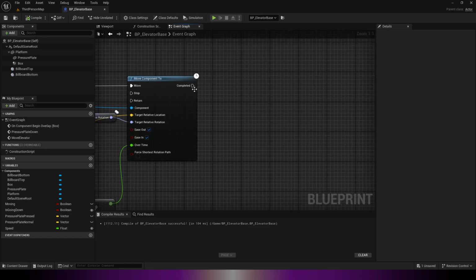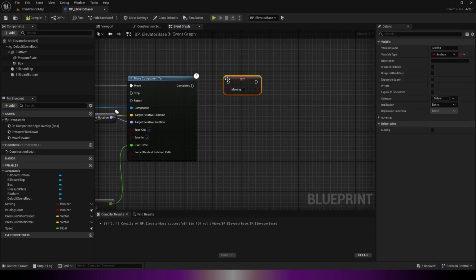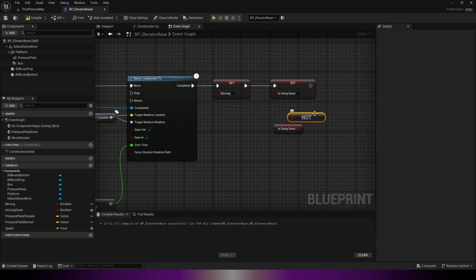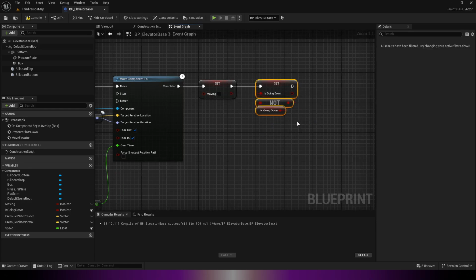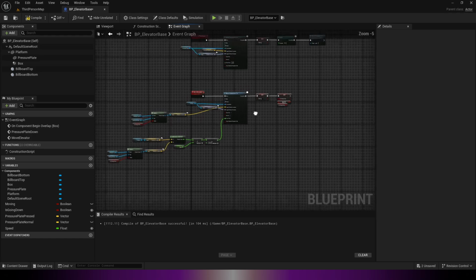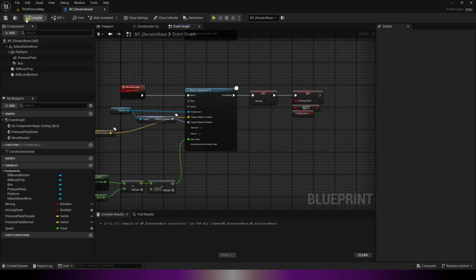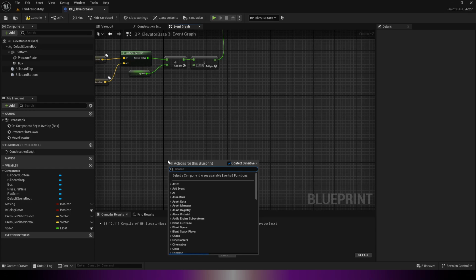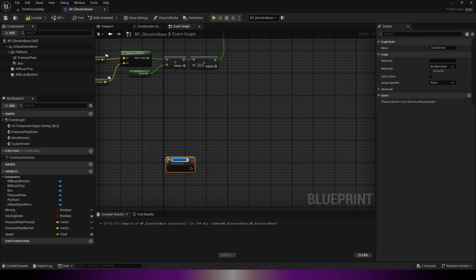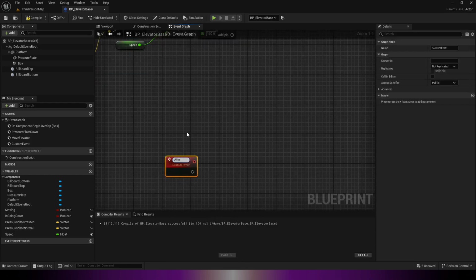So once this has completed, we are going to set moving to false. And we are going to set is going down to whatever it is not. So this is basically going to invert the value. And then once this is done, we need to reset the elevator. So let's go and create a custom event. Call this attempt reset.